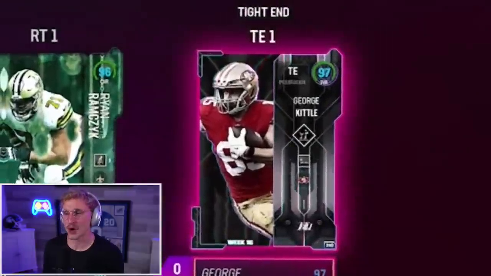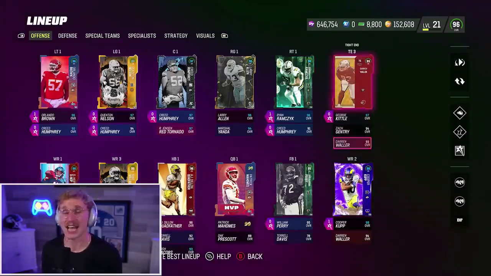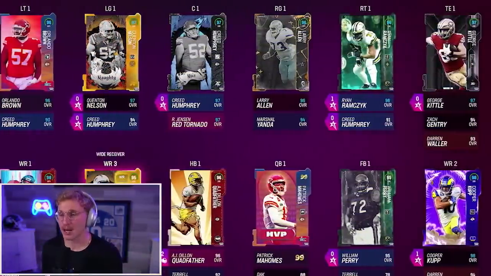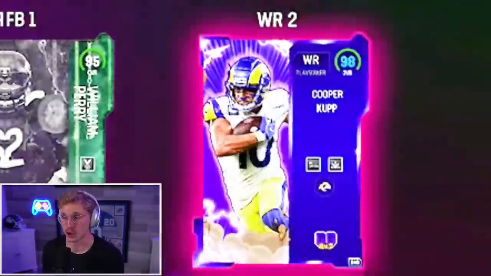I have 97 overall George Kittle with free, short, and elite to beat man coverage. I also have the 6'8" Zach Gentry and 93 Darren Waller down at tight end 3. Once again, if I were to lose my tight end, all three of those would become silvers. At wide receivers, I have D-Hop, Mike Williams, and Cooper Kupp. Cooper Kupp gets route tech and short and elite for just one AP.